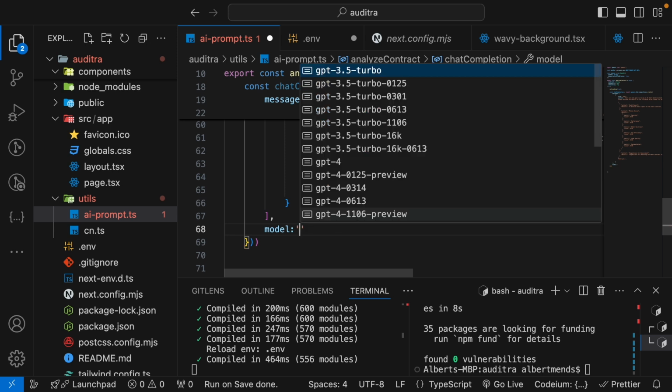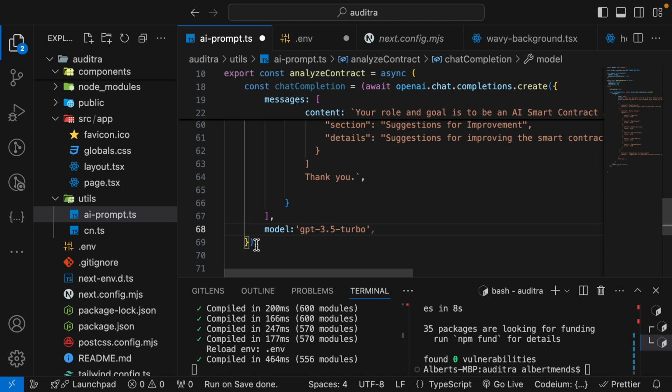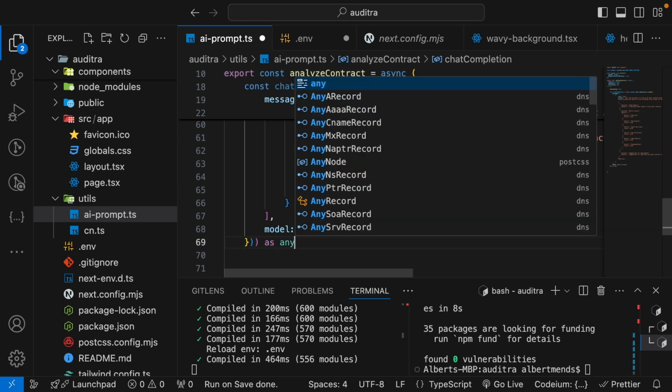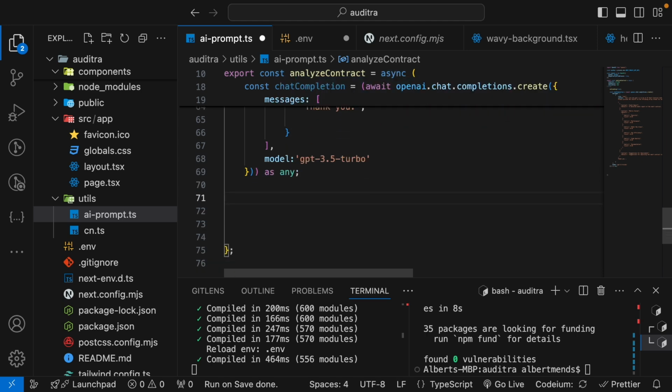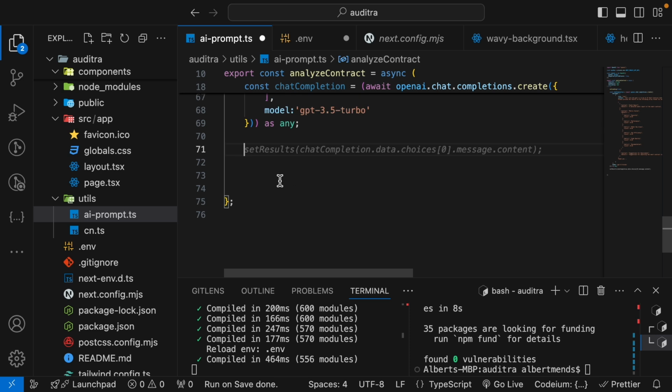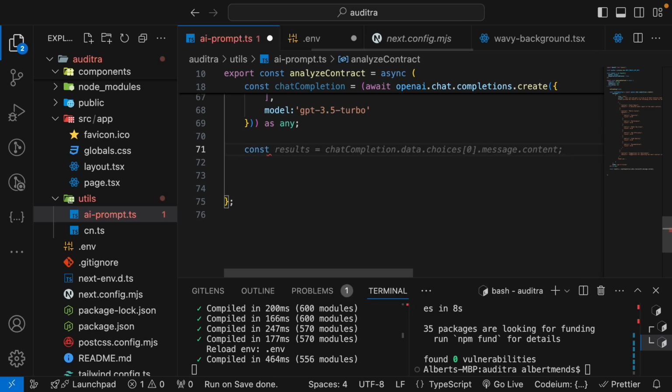And the final component that we need is the model. So as in the previous one, we are going to use GPT 3.5 turbo. And the type for this is going to be as any. So over here, we are going to create a constant called auditResults.